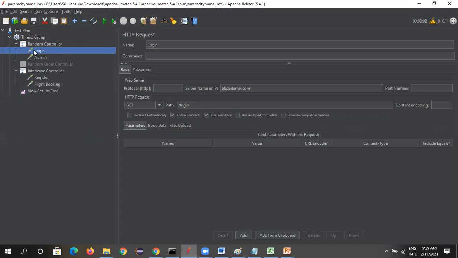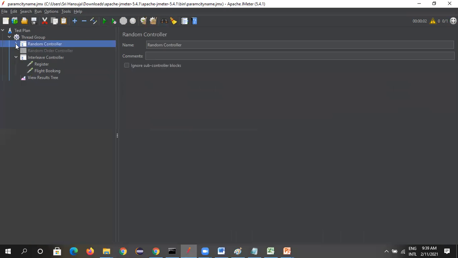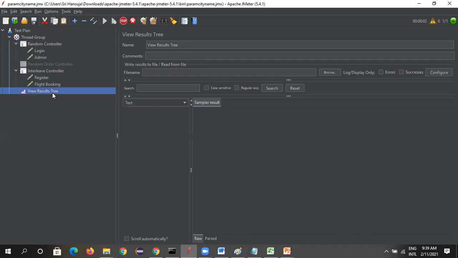See, you need to be careful while putting them under this. So if you minimize this one, you need to see login and admin are under these. You can now see it has taken admin and register. See, only one has been picked. Interleave controller, it has picked only register. Okay. So interleave controller will pick any one in a sequential order.